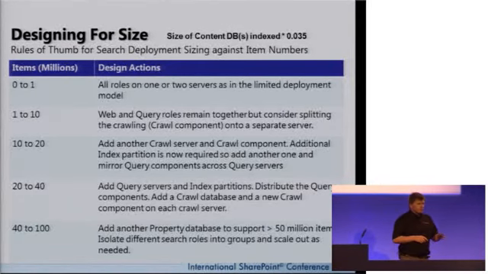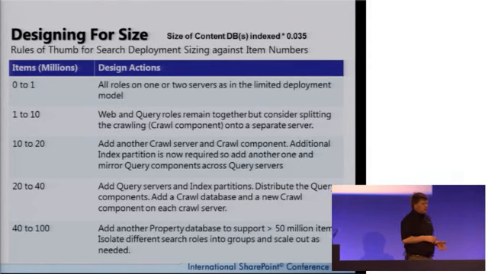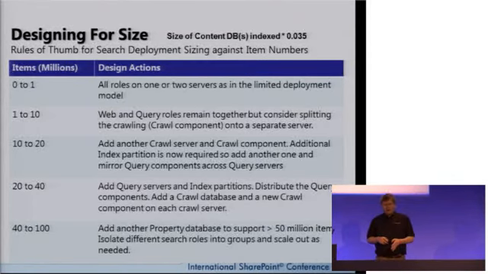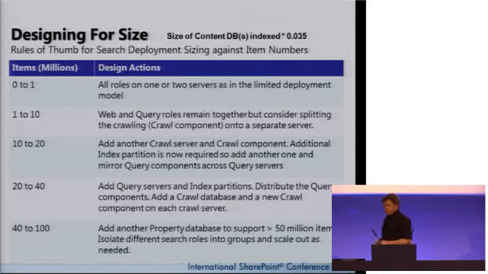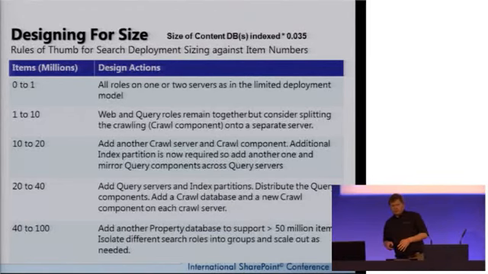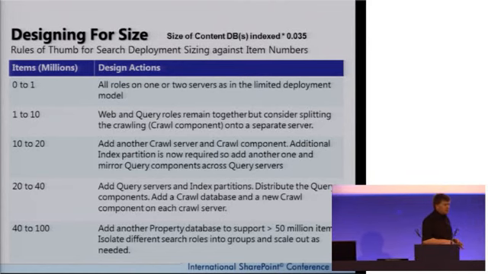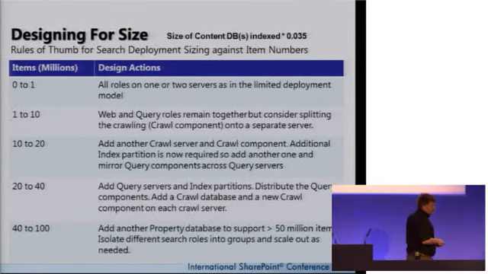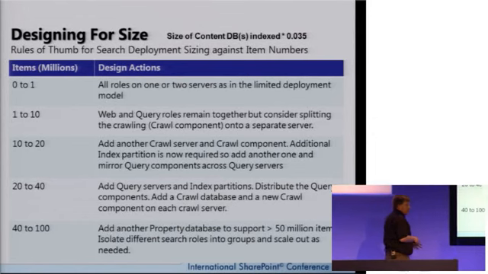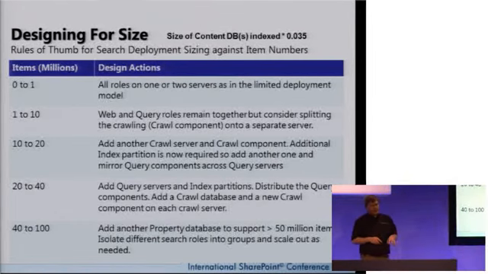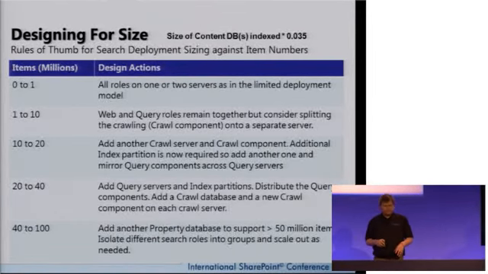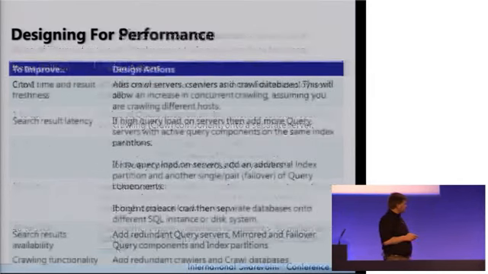And by and large, up to and even over those values, so the classic one is the crawl DB, 25 million objects per crawl DB. You can only crawl a single web app via one crawl DB. So that immediately restricts a web application to 25 million objects. So just be aware of that one. That's not a hard limit, and we've crawled certainly way, way bigger than that. But you're effectively breaking the search capacity planning boundaries by having a web app with more than 25 million objects on it. Just something to think about.